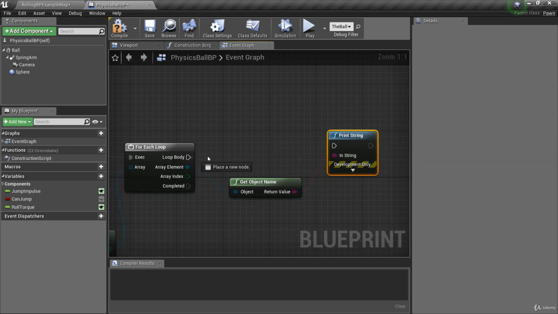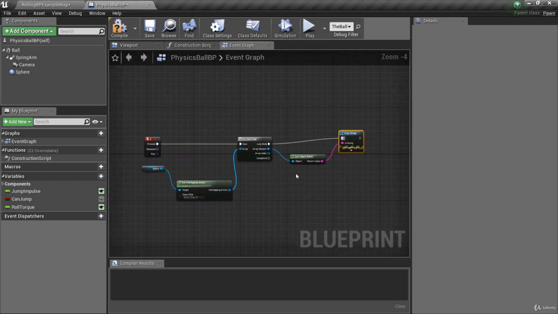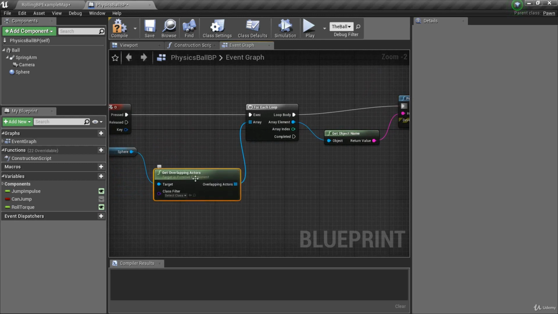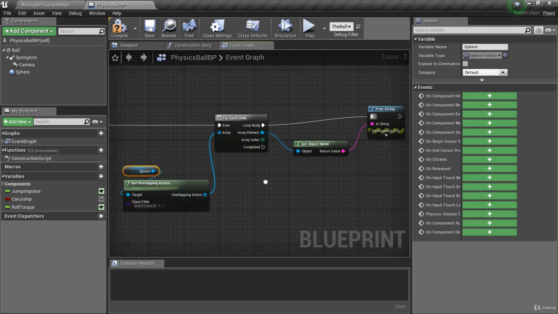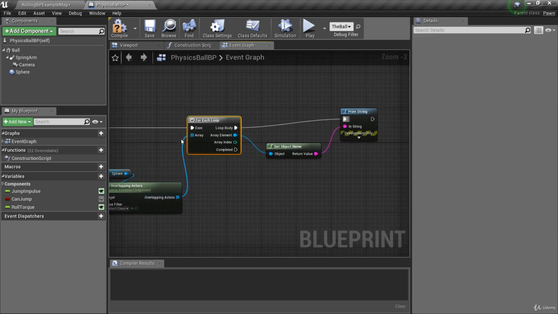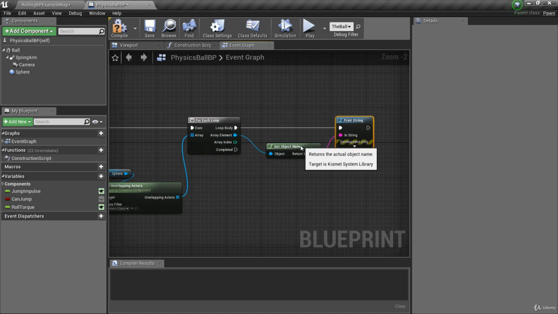So if we call Print String and hook up the loop body, Get Overlapping Actors gets any actor that happens to be overlapping with the sphere at the time it was called, and then For Each loops through all of those actors, gets each actor's name, and prints that name to the screen.